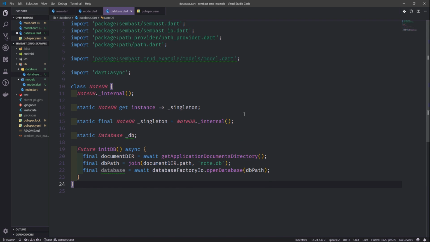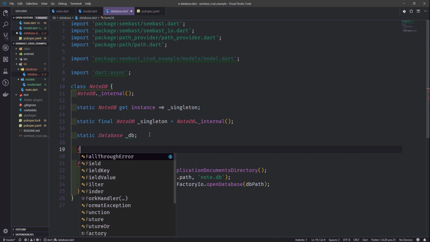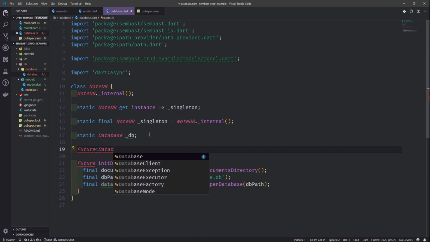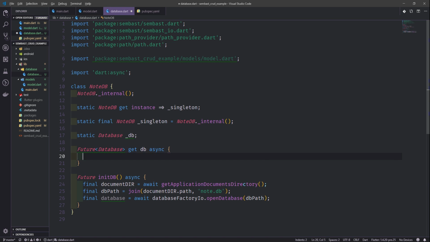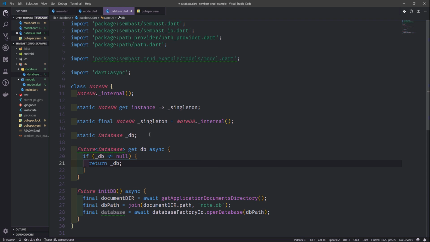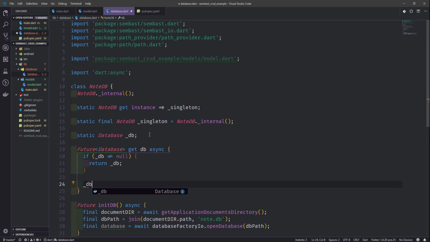All right, so where were we? Let me quickly go back and check real quick. All right, so we need to create a getter for the database. And we'll just check db is not equal to null, and we'll return the db because we only need the one db.